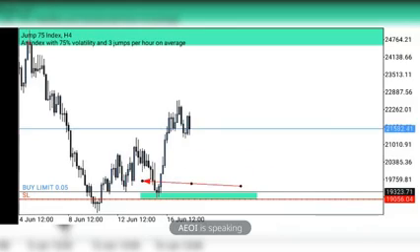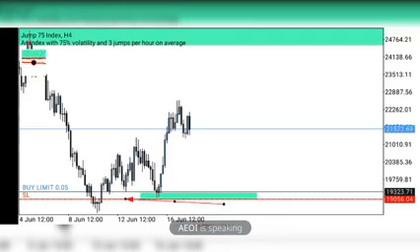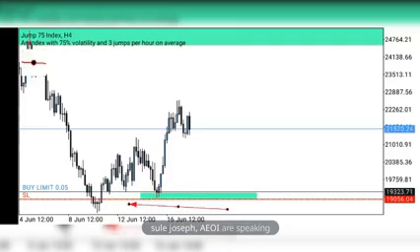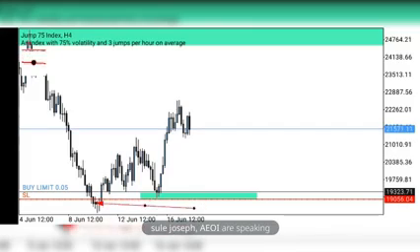So this move was not supposed to happen. Even with this imbalance, as soon as structure has been created double times, nobody is expecting price to come and fill this imbalance again. Do you understand? So nobody actually is expecting that. Although I would have put my limit here, I wouldn't be expecting price to come and activate me here. I will expect price to continue buying from this low and buying up. Is that clear now?